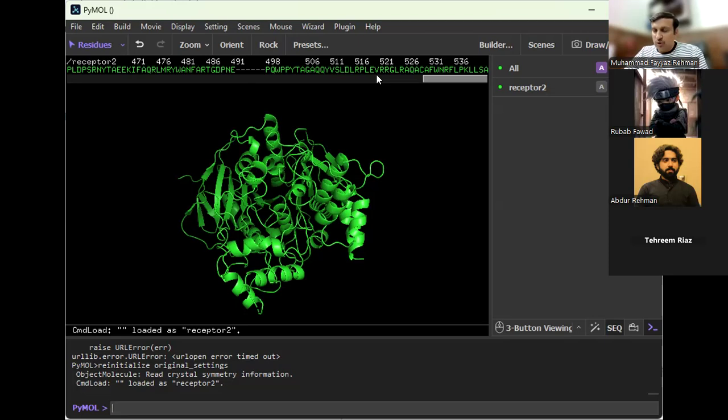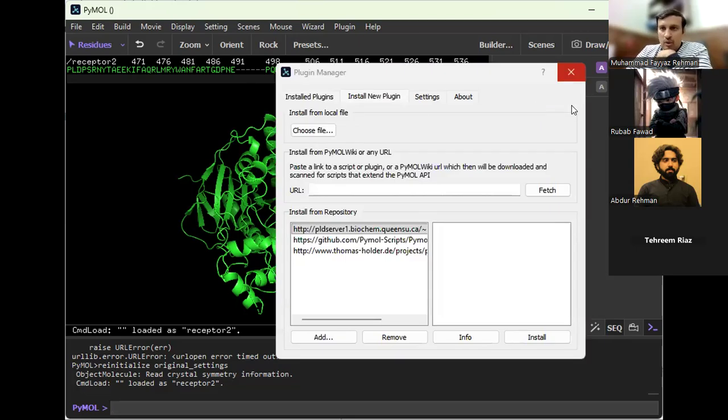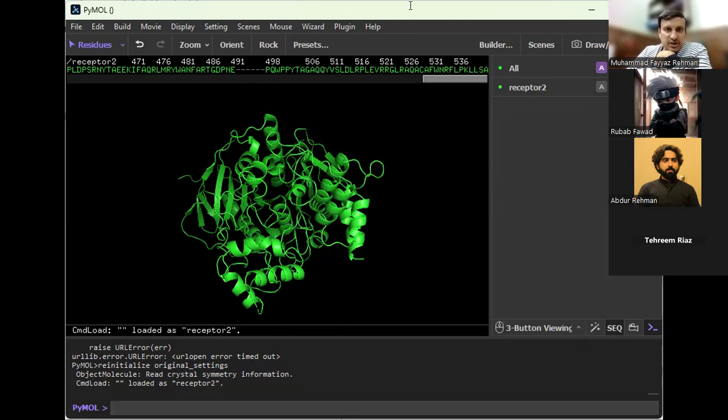So that is how we can model the proteins in the start if our receptor is not present in the protein database. That is a big question: what will we do if our target protein or receptor is not present in the structural database, in the Protein Data Bank? Of course, we will do either homology modeling or ab initio modeling, or we will get it from some other database which is based on theoretical models, not the experimental ones. Okay, let me just finish it here.